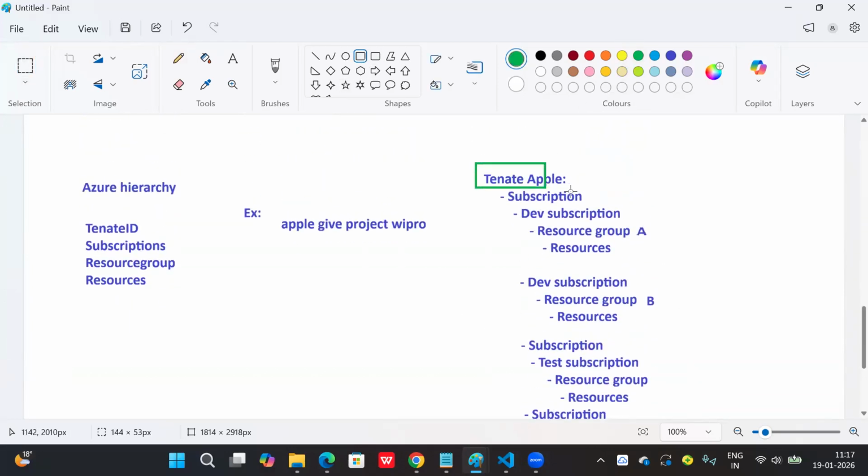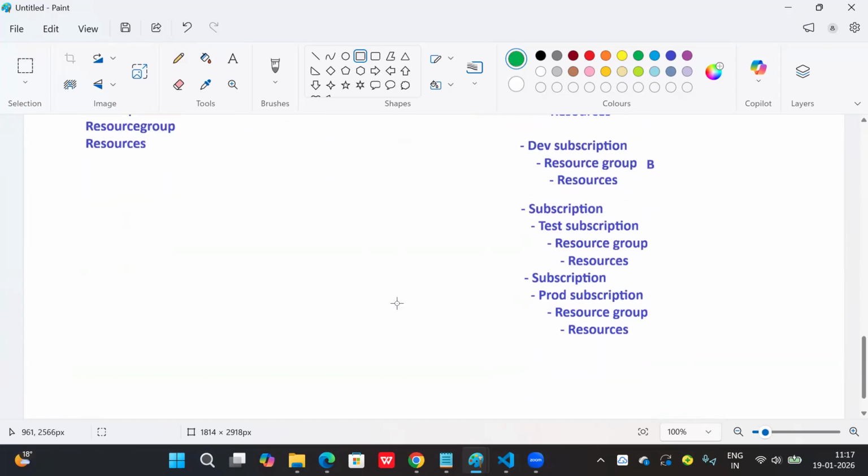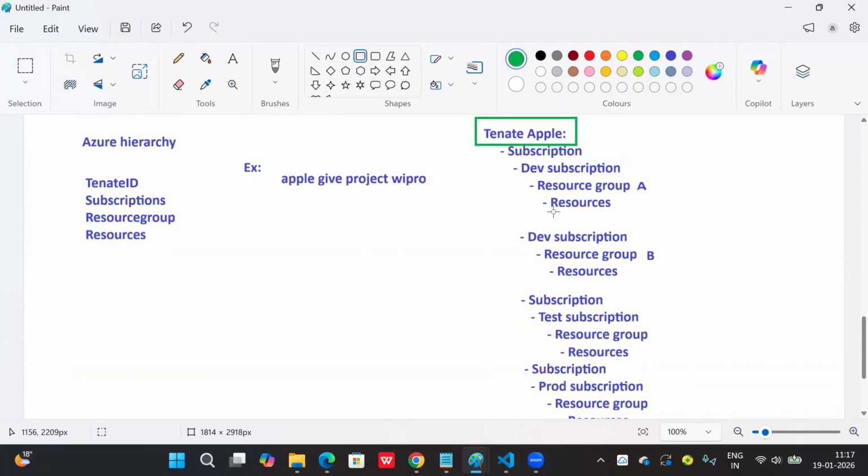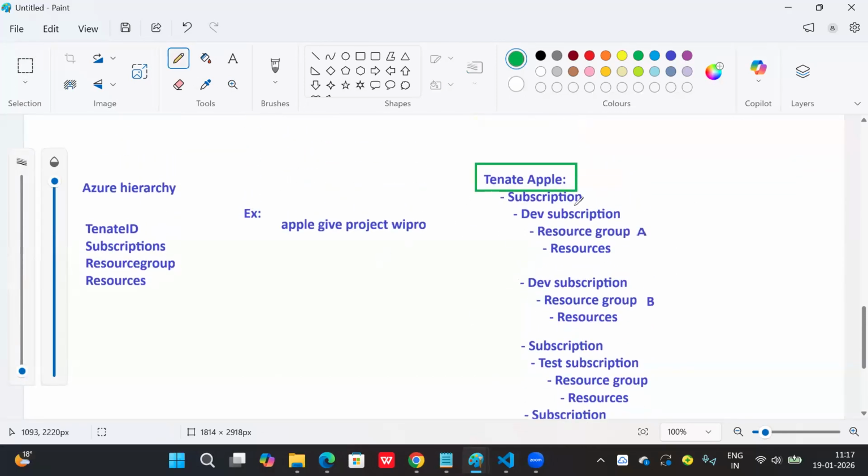Clear now? Okay. So you can understand in the coming classes. Maybe this sounds a little confusing, but nothing to worry. Once we discuss practical time, you will slowly get clarity on these areas. Okay. So Pluralsight, to practice in Azure cloud, definitely they should give a subscription, right? They should give tenant ID and resource group. If they do not give, I can create. If they have already given, I can use. Clear now?